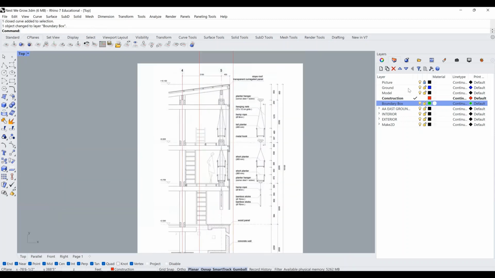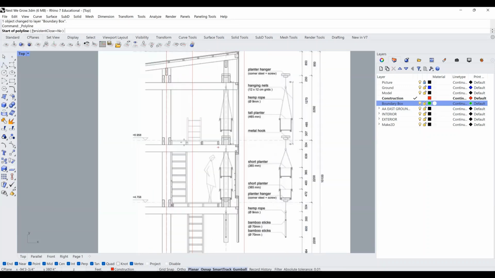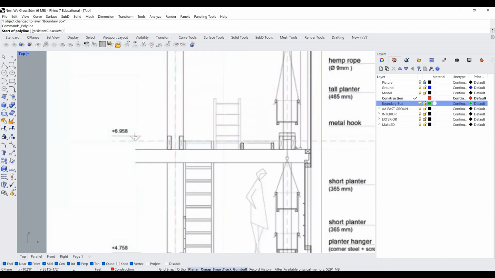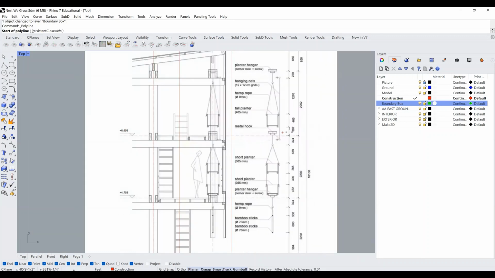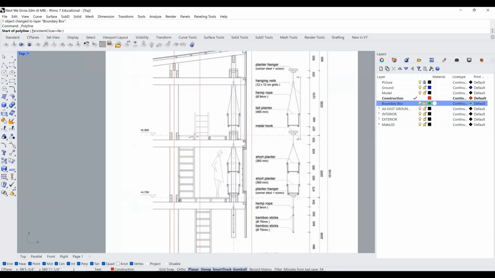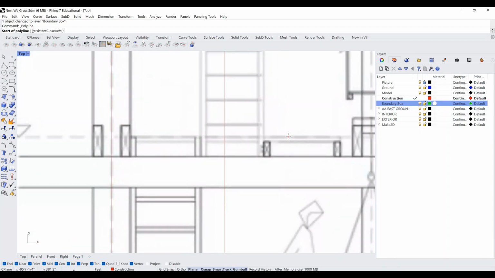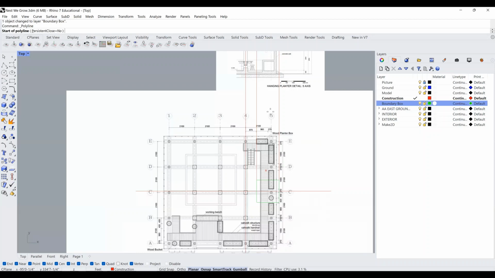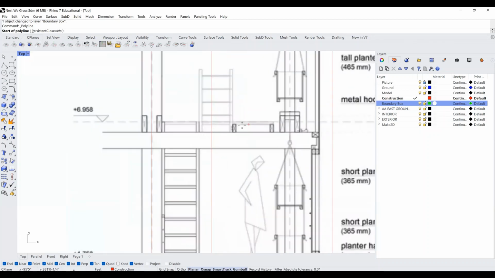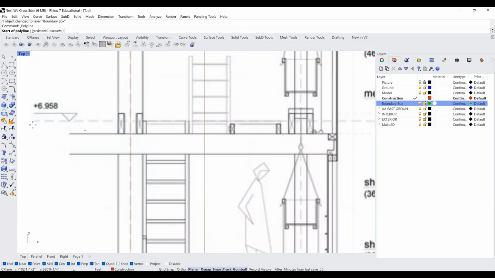And one thing to note about this section drawing is that these floors are measured by these dotted lines. If you see these flags that call out plus 6.958, that is where, in this case, the fourth floor is considered to be. So it's considered to be at the top of these planks of the catwalk. You see this catwalk, it's measured over there. So it's being measured at the top of the plank of this catwalk, and this is where it's considered to be the fourth floor.